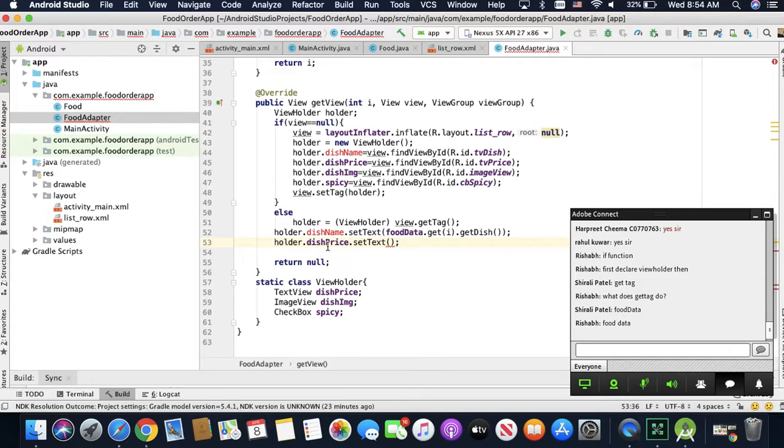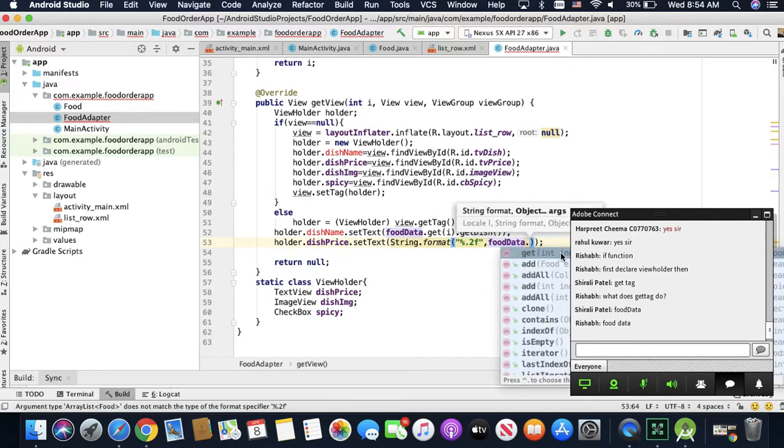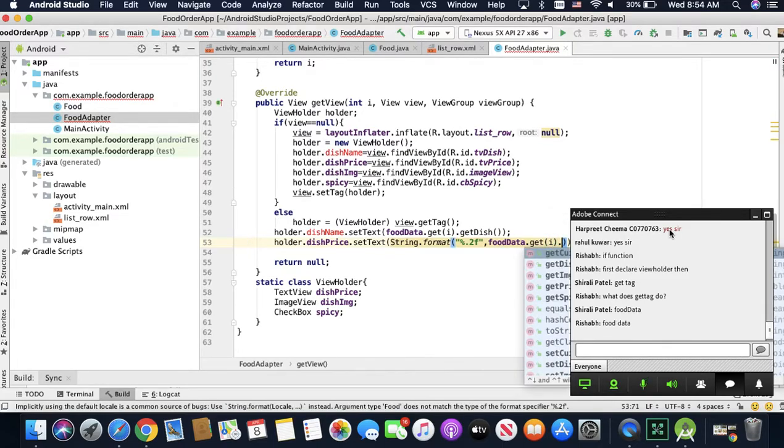Here the price is double, and to set it as a text I need to convert it into a string, so I'll use String dot format, quotation, percent 2.0f, comma, food data dot get I dot get price.